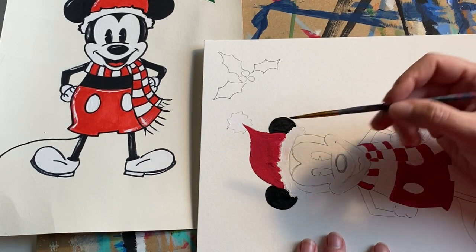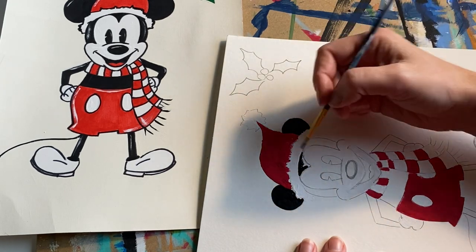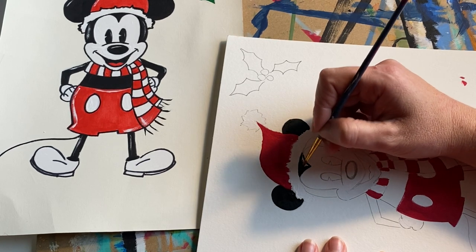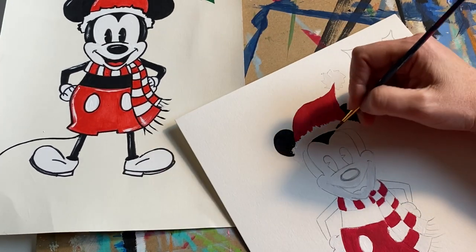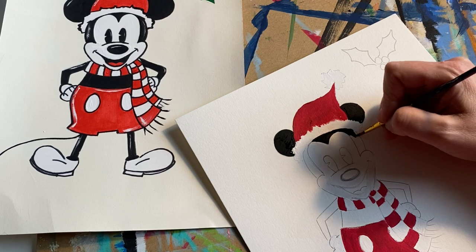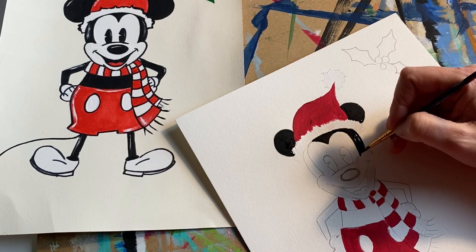Coming up here and turning and curving the brush as needed, bringing it to a nice little point. You don't want to rush on these parts — you worked super hard getting all these special little features and details. If you need to be somewhere, come back to it. Give yourself a break if you need to. Most pieces can't really be done super fast, so just give yourself that time.